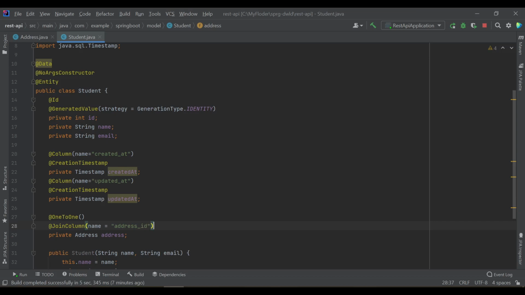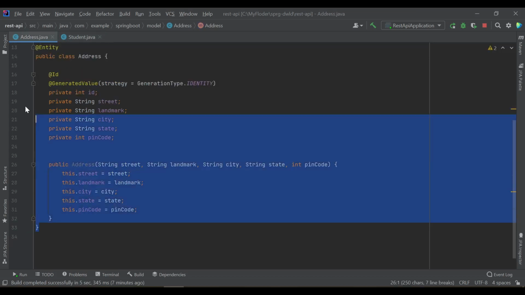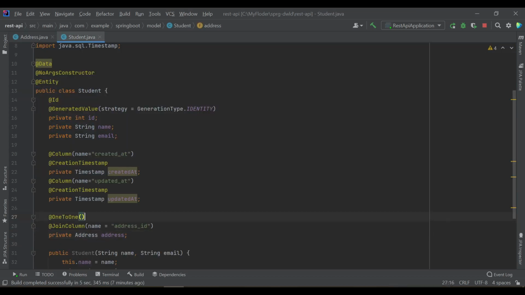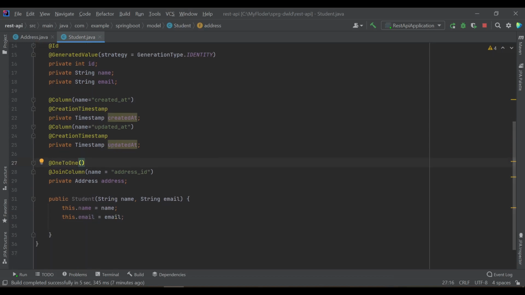So far so good. What we have done is we have created an Address entity, and next we are establishing a one-to-one relation. Basically one student can have one address. Now when we are defining a one-to-one relation, you need to define where you want to keep the foreign key. You want to keep it in the student table. If you are keeping it in the student table, this is called the owning side of the foreign key. That is the concept I have explained. Now I think we are good here.